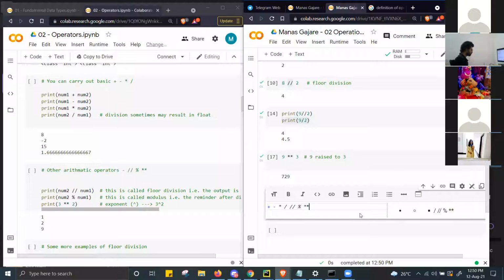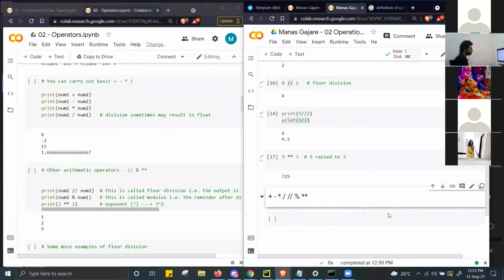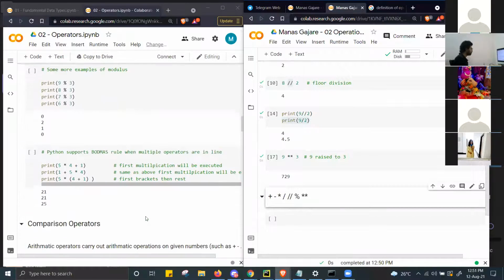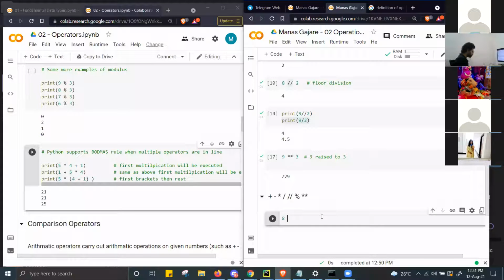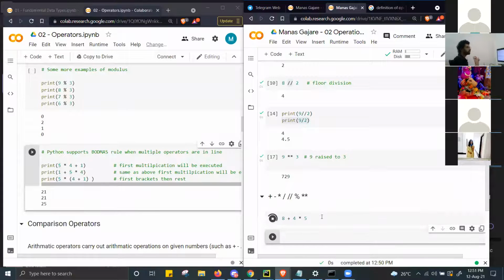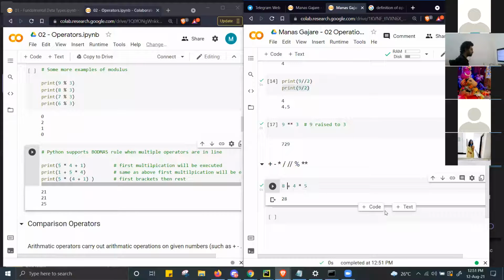Okay, so this we learned. Now, the last point I'll touch. 8 plus 4 into 5. Python already automatically supports the BODMAS rule. BODMAS is bracket, of, division, multiplication, addition, subtraction. In Marathi, we had this rule too. What it means is it will first do multiplication and then addition.